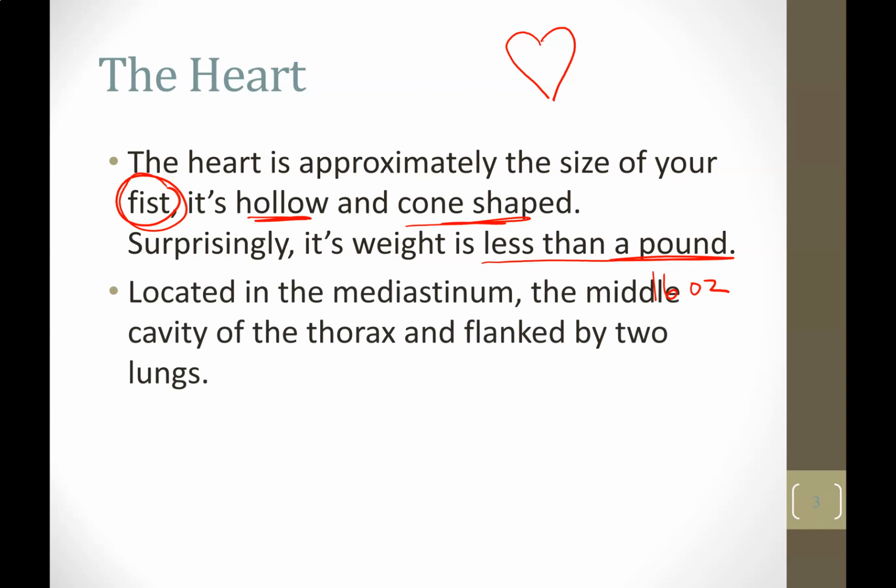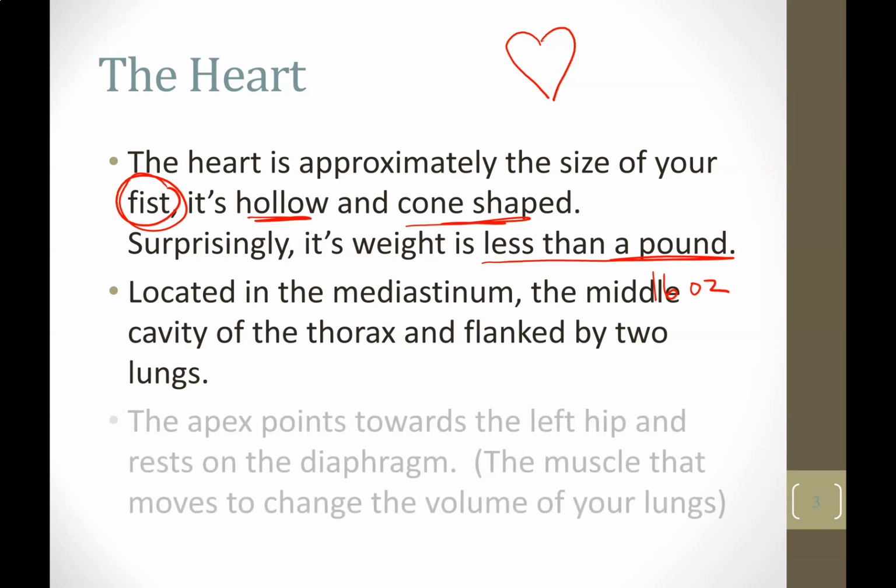It is in the middle of your chest. A lot of people put their hand over their left side when they do the pledge. It's not quite all the way on the left, but it is slightly tilted a little bit, and we'll talk about that. And it is flanked by the lungs, and it is found in your thoracic cavity, which we learned back in the first chapter.